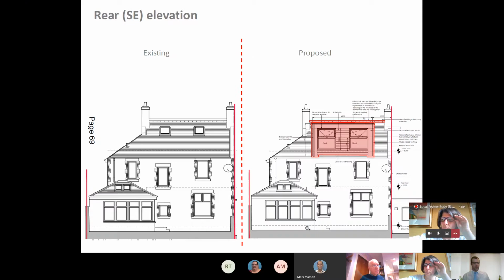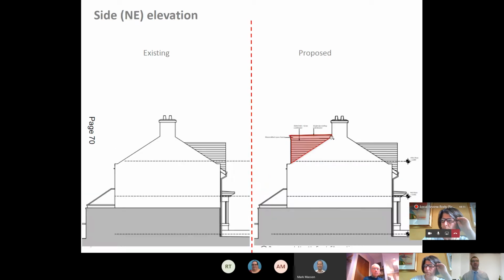So flicking to the rear elevation, the dormer is of a flat roofed box style and would measure approximately 5 metres wide by 2.8 metres high. Its rear face features wood effect UPVC fascias and 2 wood effect UPVC tilt and turn windows with vertical slated panels and aprons between and below the windows. So that's just referring to this section between the windows, and the apron is just the area immediately below, and that helps to provide the additional head height. The sides of the dormer are also clad in slates with wood effect UPVC fascias. That's this part along here, continuing around the side, just like that.